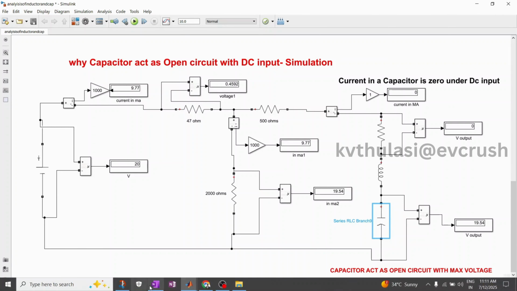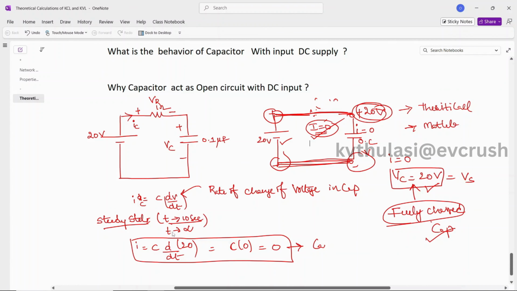Now we can see the theory I have been explaining. Whenever DC voltage is given, automatically at t equal to 10 seconds, around 20 volts is available, and there is no rate of change of voltage. Suddenly you had applied 20 volts. Whenever the voltage is constant, the current becomes 0, and it acts like an open circuit, and the voltage across the capacitor is equal to the source voltage. Why? Because the resistor is offering 0 current, so 0 into R, it acts like a short circuit, and the voltage across the source is equal to the voltage across the capacitor. This is the behavior of a capacitor under steady state condition.